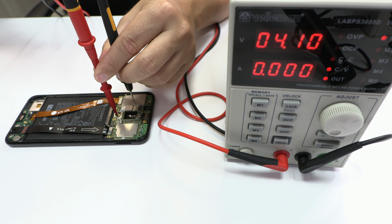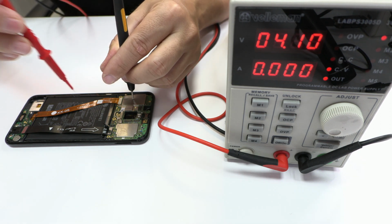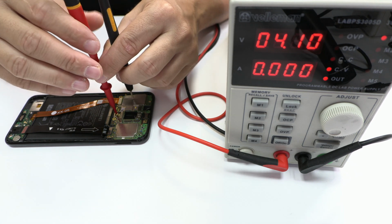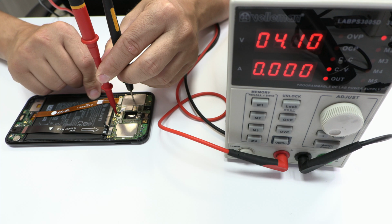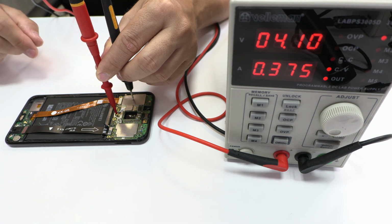We connect the device to a power laboratory suppliers, and in this way we'll check if the device turns on. Our device turns on perfectly.